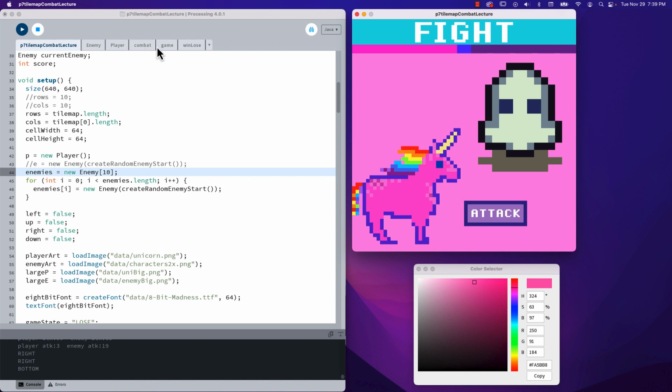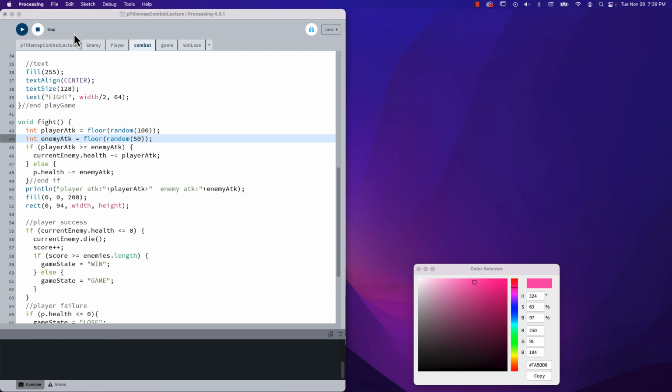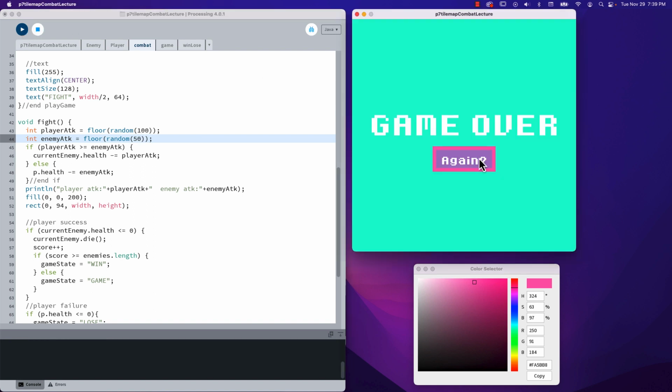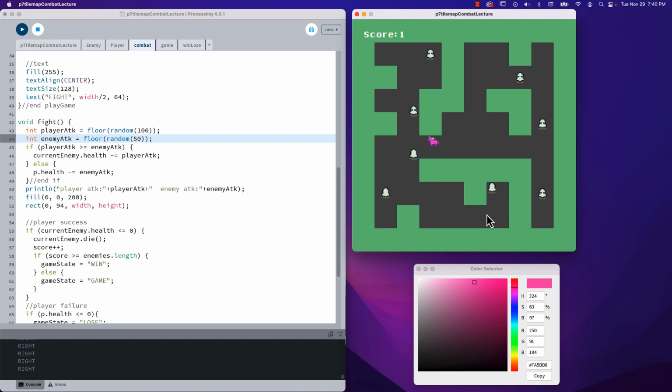So if I have 10 enemies, under combat we probably don't want to be equal, so maybe I want to be more overpowered. I still want to have that ability to lose, but maybe they take off 50. Now we have to change it, so we start with game.